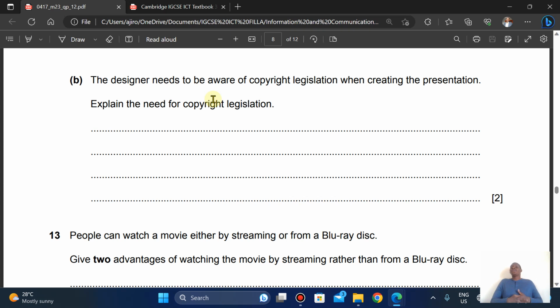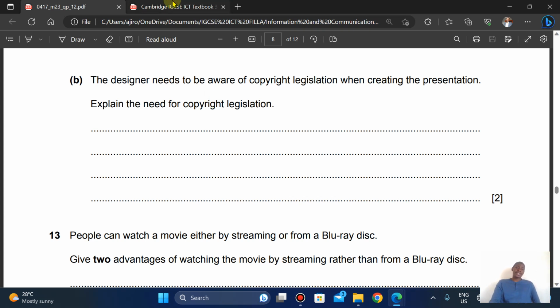In fact, it allows the owner to give permission to others to use the work. That's what copyright legislation is all about. It's a law for copyright. If you must use somebody's work, you have to obtain permission. We see that in music and in movies, and that's why most times when you post music of artists that you have no permission from on a social networking site, they take the music off that video, because you don't have the copyright permission.